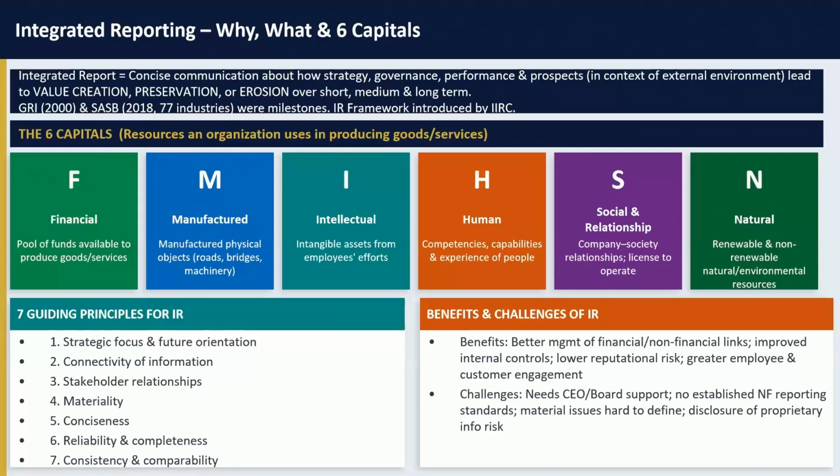Then consistency and comparability. Consistency means once you're using a specific format of integrated report, you should stick to that method. From year to year, if you change the way in which integrated report is prepared, users will get confused. Okay. And then comparability. When you maintain this proper frequency in using the same format of integrated report, it becomes easy for comparing against other companies' integrated reports. And then what are the benefits and challenges of integrated report? So benefits are better management of financial or non-financial links.